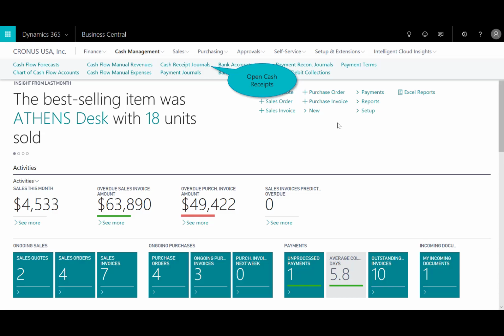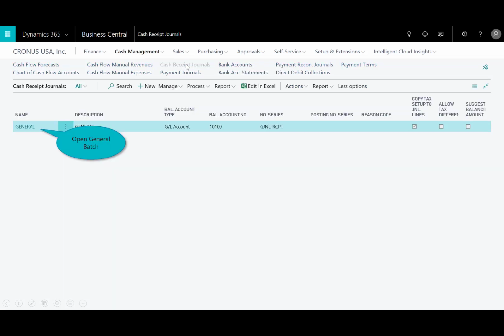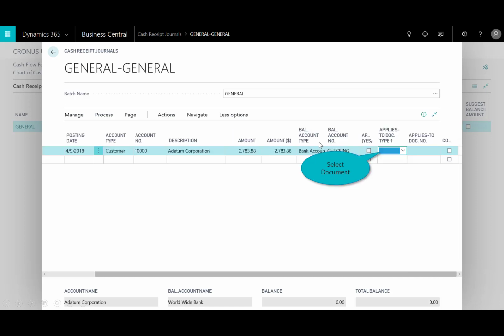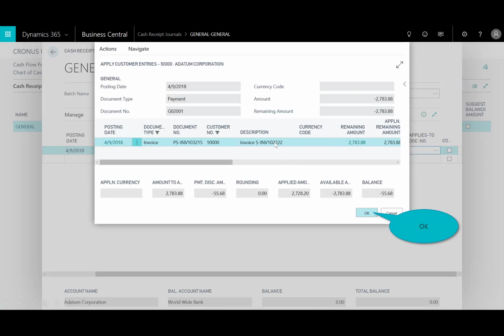And then I'll convert this to cash. So this becomes more the accounting process once we receive cash from the customer to pay for that. So this is located under cash management. I'll open up the cash receipts journal. And you'll notice here I've got a document type as a payment from this customer. I'll enter in the amount. And once I do, that was the check we received, I'll go ahead and apply it to the invoice. You'll see here, there's the invoice.